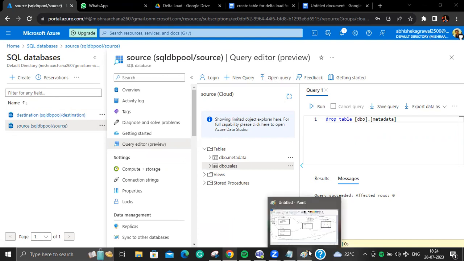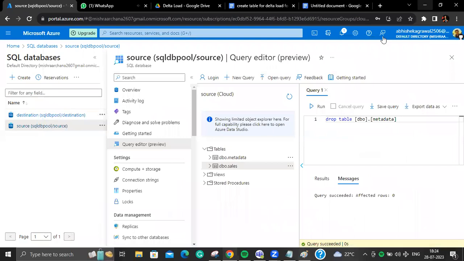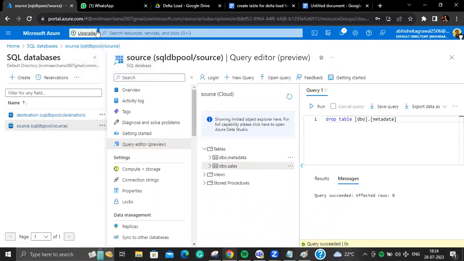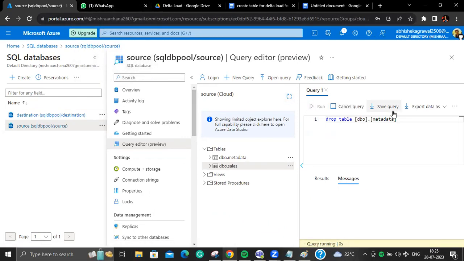Now today we are doing a for each delta load. This is the delta load in which you store the old watermark, you get the new watermark, you get the delta by using this query, and update the old watermark after you get that, right? So we are doing the for each today. Currently there is one source and one destination, so I am making two tables in the source. For those tables, I will do the delta now.